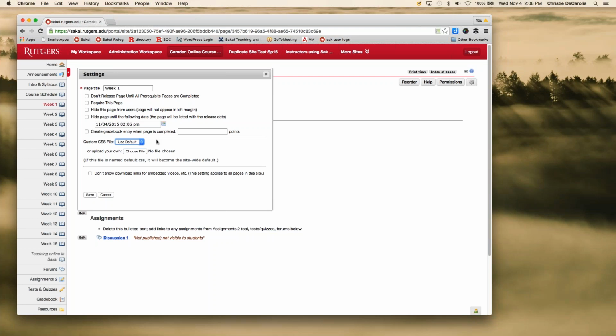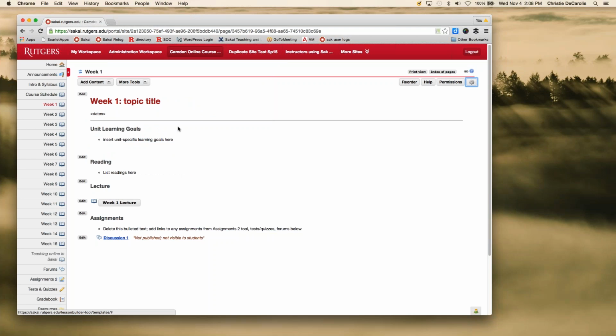I want to make my heading styles a different color. If they were to go into the CK editor and change the heading to a different color and save it, it would look like they saved it until they went back out to the lessons page, and then the CSS would override their changes. So that's why I don't like using CSS with faculty, but that option is there under lessons, at least in our Great.